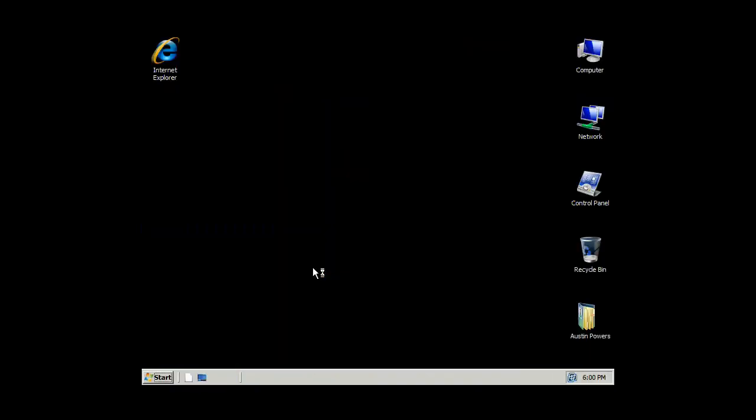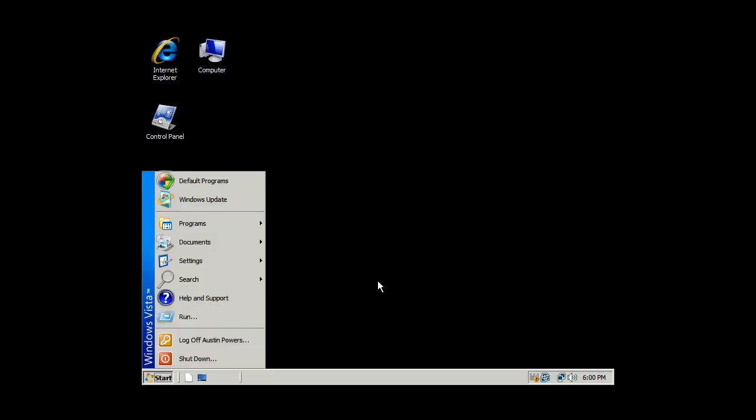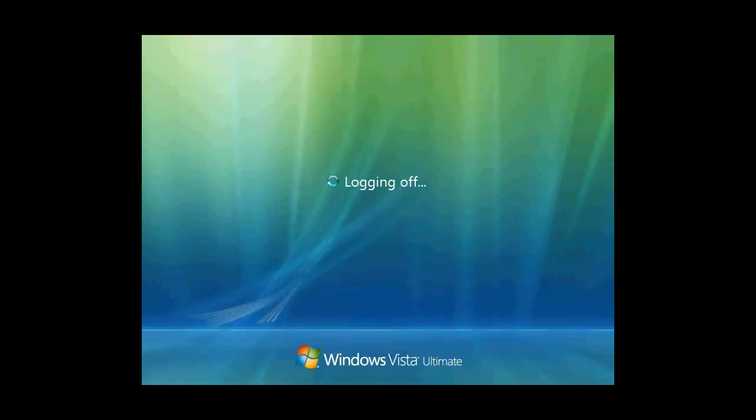Now notice Vista. Okay, now Vista is applying, even though this desktop was set up on a different computer, and I'm logging into a completely different workstation. It's the same desktop. It's not the default Vista, but it's the modified one with the black background, the moved icons, and such. And so anything I do to this desktop on this workstation will be saved across the network when I log out. And then on the next workstation I log in, or the next server, I'll have my same desktop and my same configuration settings. So again, I'll log off Austin Powers, and now Vista will just again copy those settings or modifications and changes across the network.